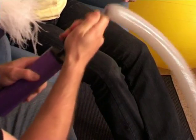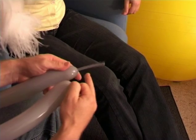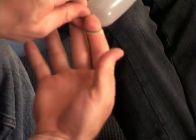Yes. Well, I'm going to blow up my elephant right now, and you need to blow it a fair old way up, probably almost to the end. There's not a lot of room left, but just let a little puff out so that you've got a bit more flexibility in the balloon, okay? Now let's tie it off, okay, around the back and then over.